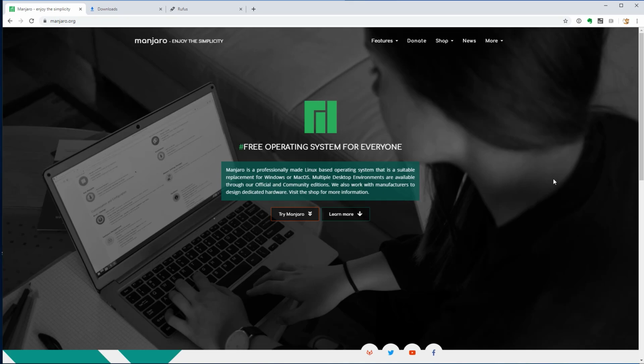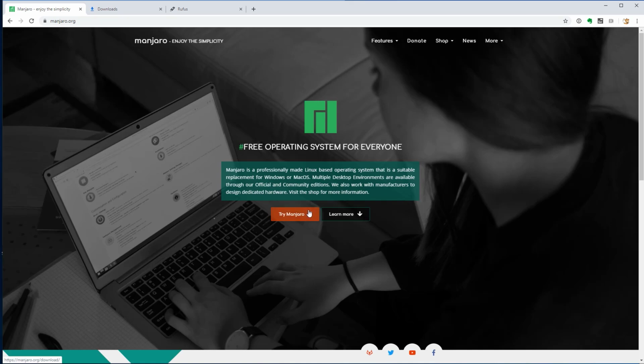So what I'm going to do today is try out a new operating system that one of the guys I work with, a friend of mine, recommended. He's decided to have a little play with Manjaro, and because Fedora isn't really cutting it for me, I've decided to give it a go.